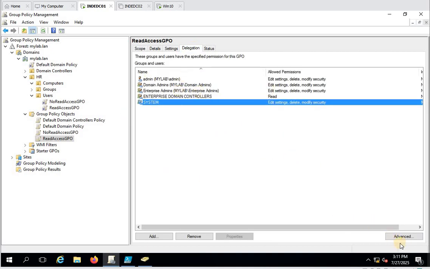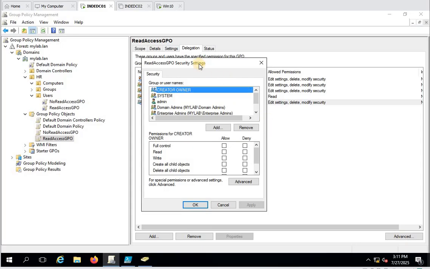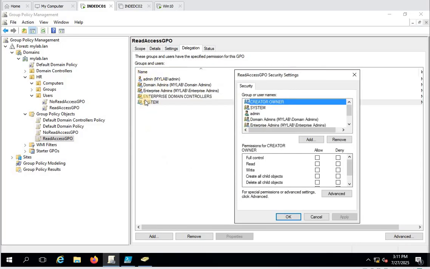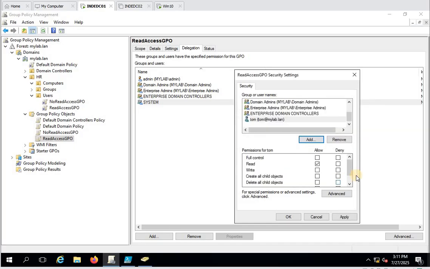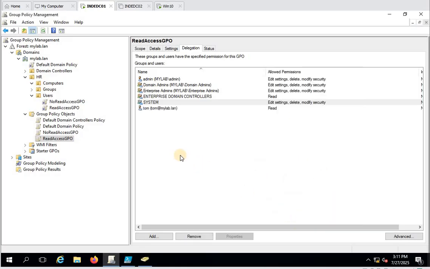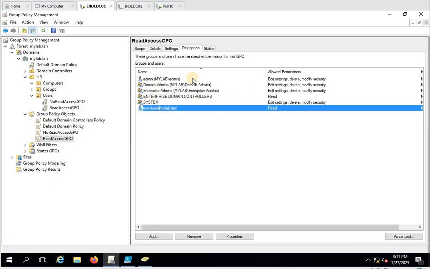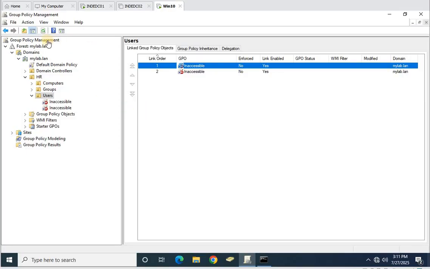How can I do it? You can see Tom is not showing here, but after giving the access, Tom will be here. Read access, only one box is selected. Tom is here showing read. If you come here, then you will see the magic.